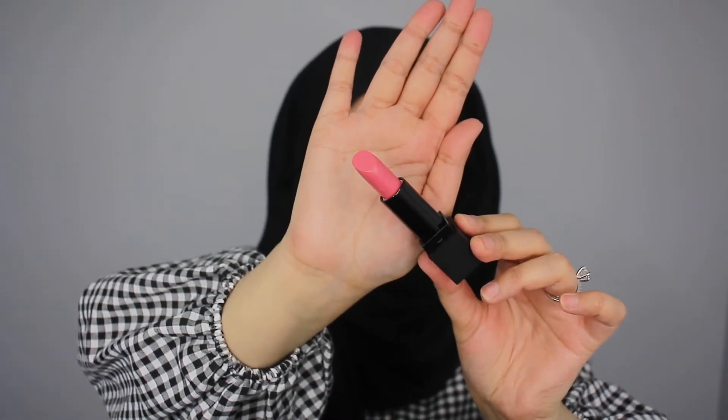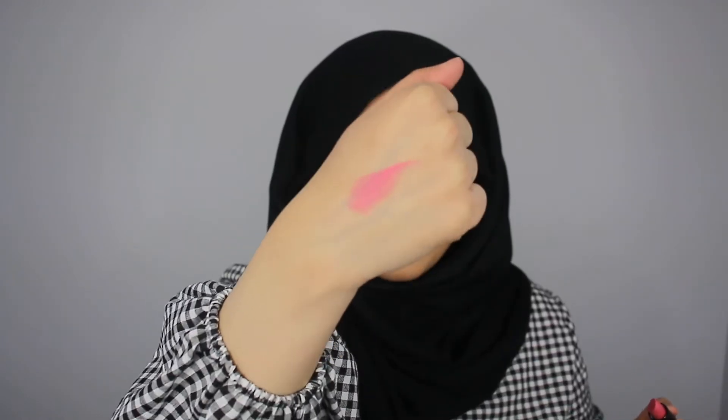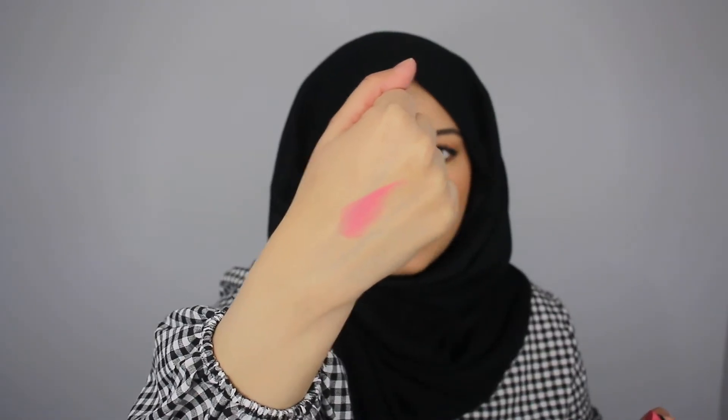Before I go in and put this on, I just want to say how beautiful the lipstick is. I love the engraving of Nayeon's name on the lipstick — I think that is just so cute and such a nice touch. So I don't have anything on my lips right now. Typically I would line my lips, but for the sake of the swatches, I'm not going to put on any lip liner. I'll go ahead and swatch this on my hand first. And wow, look at that pigment — this is such a bright pink shade. Definitely not a neutral for me. It looks really nice and matte, with very nice pigment. I didn't have to use too much product. Now let's go in to the lips.